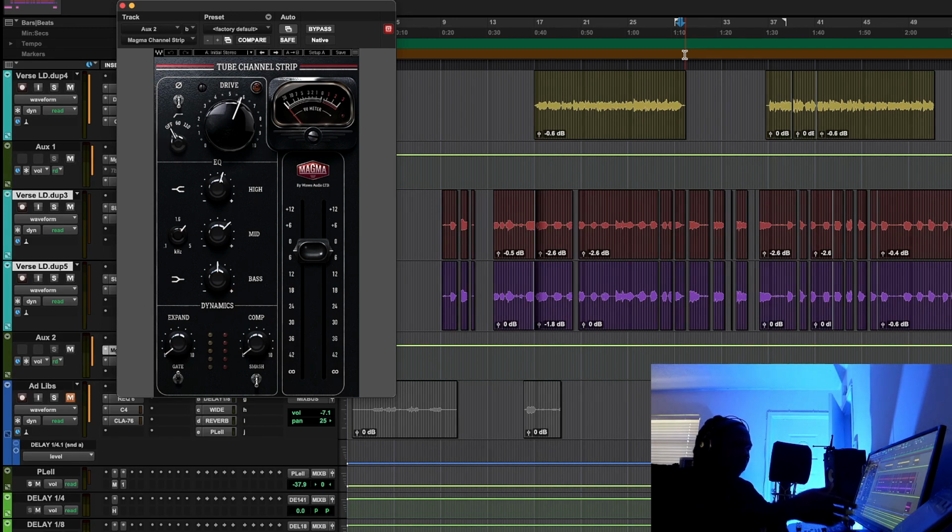You've got to pick the driver. You've got to pick which sound is going to be in the passenger seat and which sound is going to be in the driver's seat. So I picked this time for the background vocals to be driving the song. Sometimes it might be the lead vocal. It could be either way, but you always have to think about that too. Everything's got to fit into the car, which is kind of like the whole song.